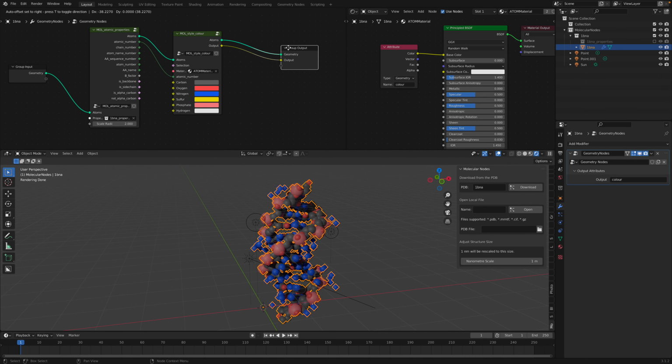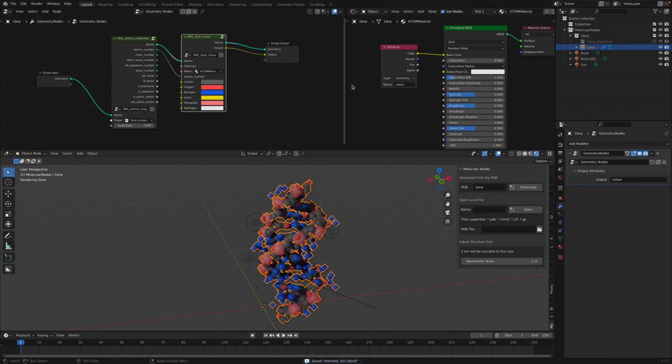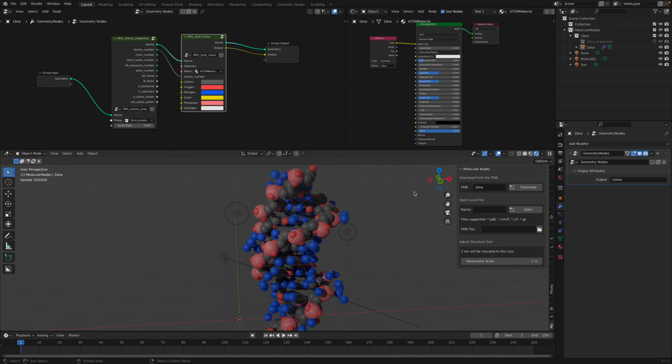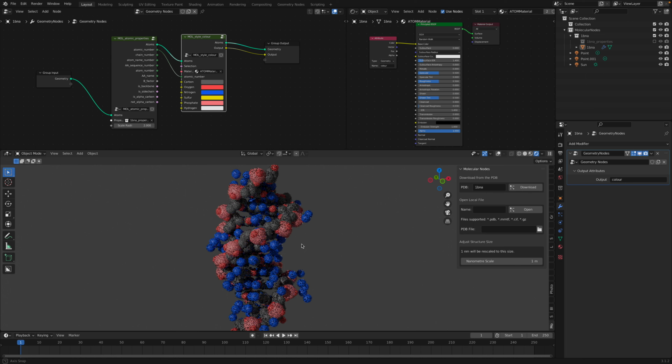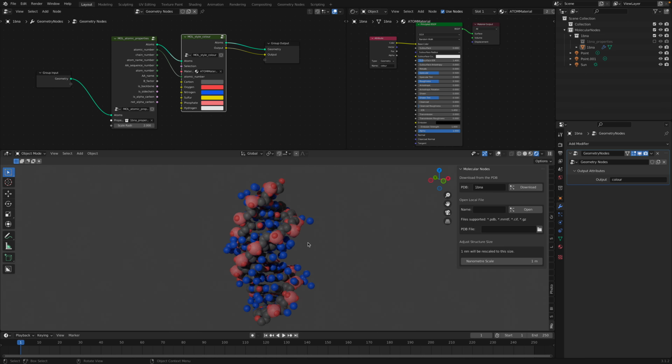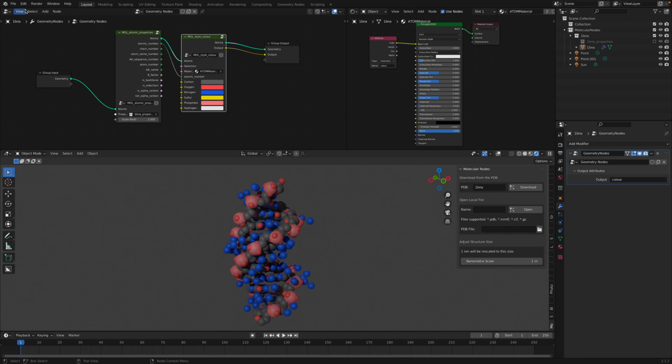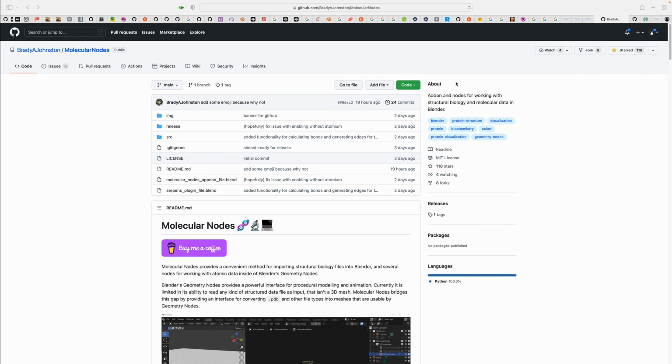This is basically what it is. This is the most basic example. You can see this is not completely random. Like this is 1BNA. What is 1BNA?